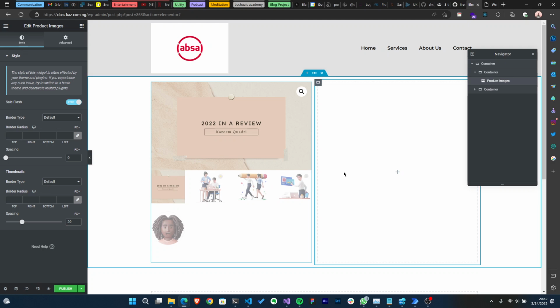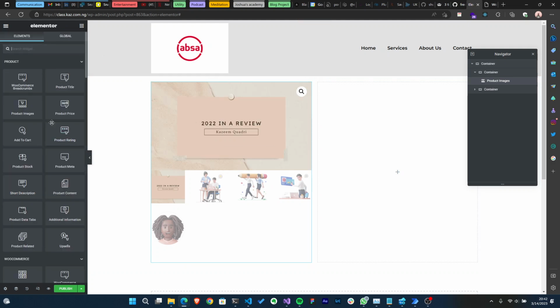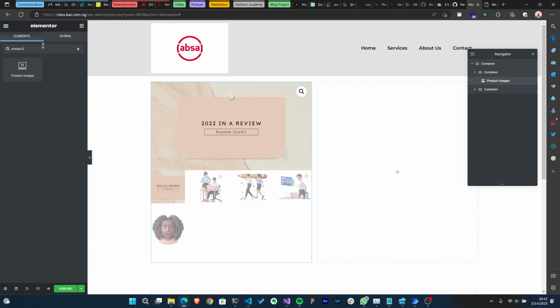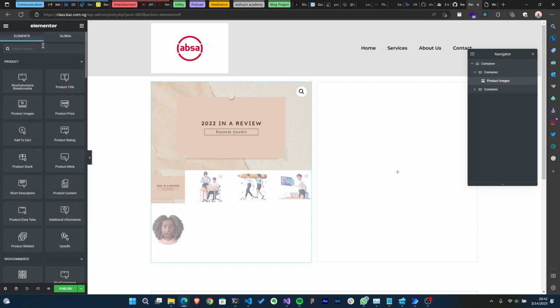Except maybe there's a new version of Elementor that possibly gives us a way to use loop items to build these images, but you can also use other methods. I want to believe there are other methods, so let me search for product image. Okay, it's just one. So maybe if you have add-ons or other extensions for Elementor, they will probably give you more flexibility. There's a plugin I'm going to drop.